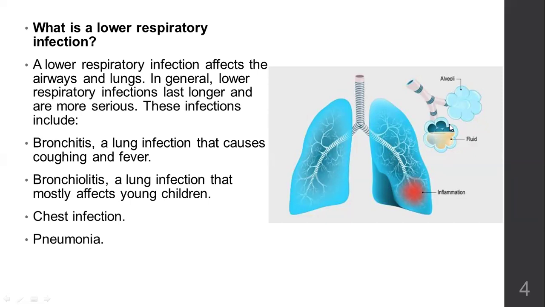And these are the alveoli. Alveoli are the airbags of your lungs. These small bronchioles end into alveoli. Alveoli should not be filled with fluid. But during infection or inflammation, they get filled with fluid. And this fluid has to be expelled into the bronchioles. From the bronchioles, it has to go into the bronchi, from bronchi to trachea, and so on. It has to be spit out. So that's the mechanism. That's the reason why it takes longer for you to recover from lower respiratory tract infection. Is it clear so far?